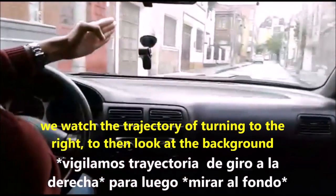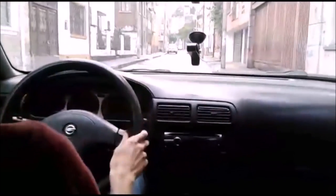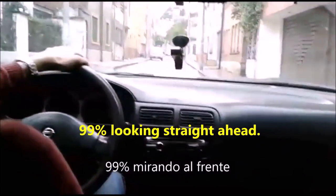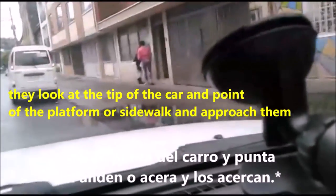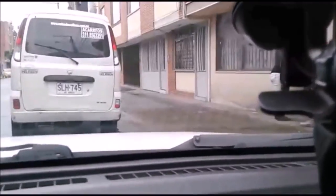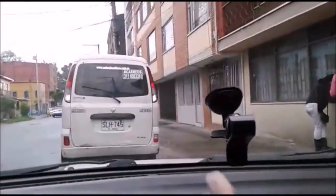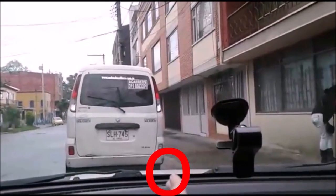Exiting a curve, look back ahead toward the bottom — use that as your guideline to straighten the wheel. Remember, 99 percent of the time we must look forward. Once out of the curve, we can go back to the accelerator. To go around something, look at the tip of the car and approach the curb. When the car is close enough, let the curb cross halfway between the two windshield wipers as your reference point to straighten.